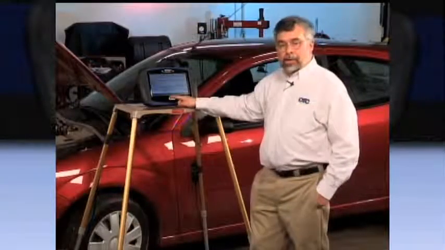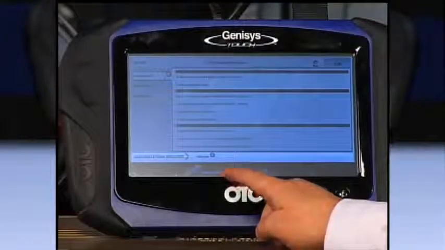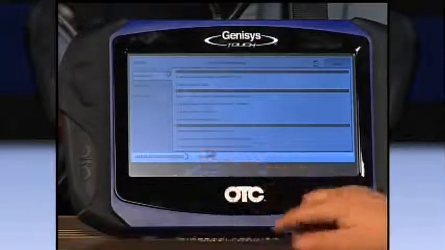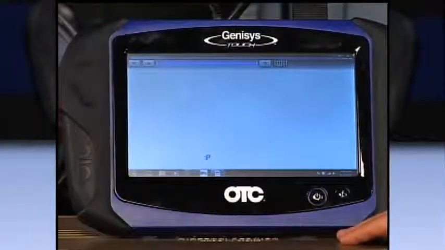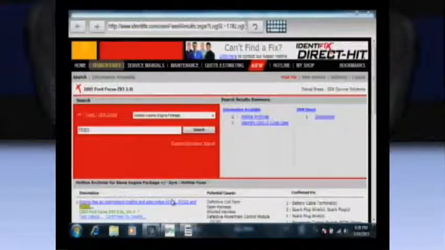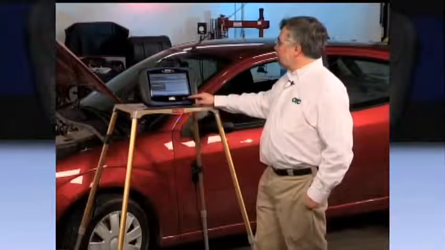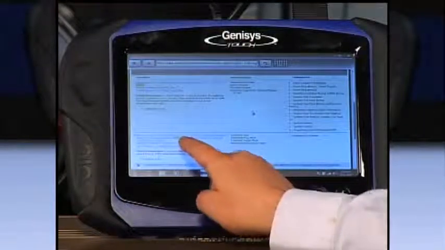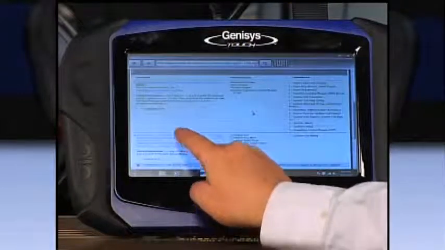If you look in the lower box, you'll see it says Direct Hit has additional repair information in a little blue bubble. And here it says I've got 2 items. So I'm going to tap on Direct Hit. We'll go out to the Identifix website. It'll connect in one moment. And you'll notice that I have a whole host of information available. So I'm going to go ahead and tap on Hotline Archives. And there's a hotline archive that covers our fault code, P0303. I'll tap on that. And we're going to go ahead and see what kind of information it tells us. And again, it just confirms the exact same thing, that we may have to replace the coil.